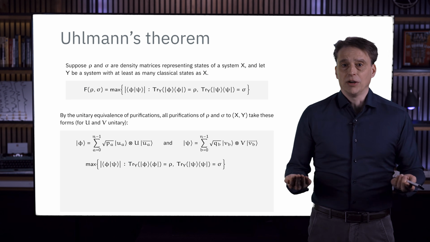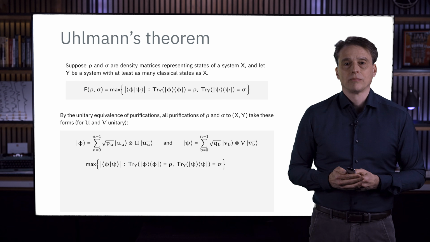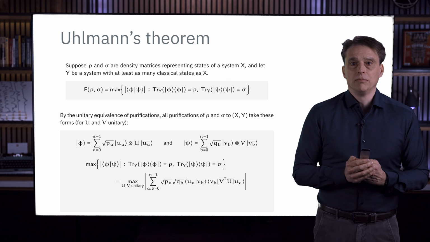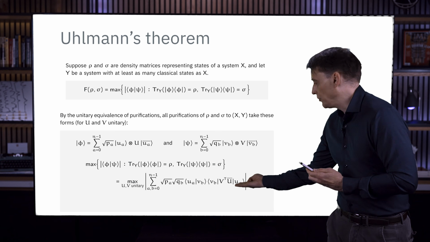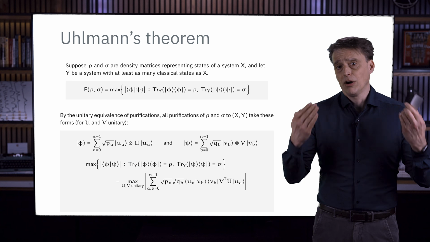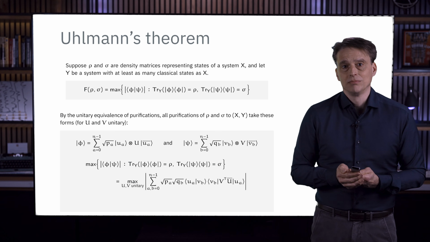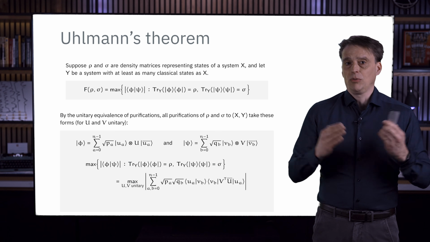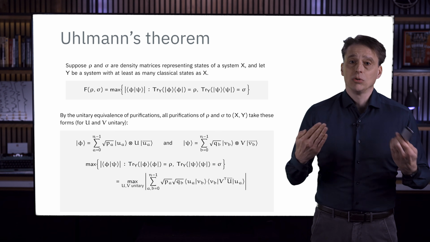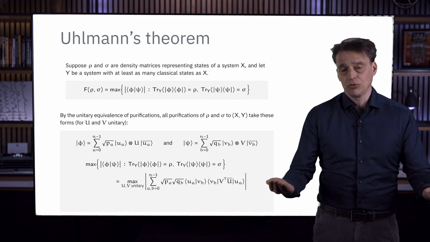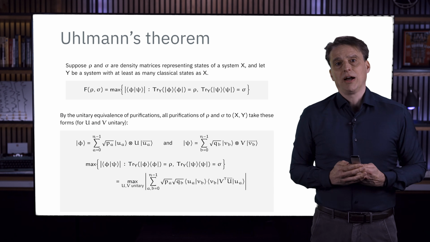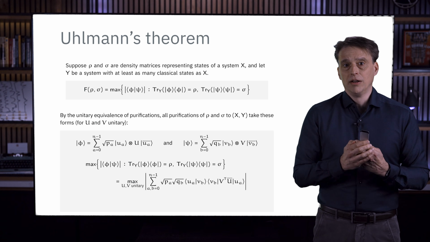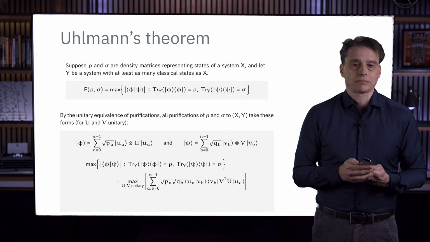And now we can take the expression from the theorem and simplify. If we plug in our expressions for phi and psi and simplify a little bit, we get the expression that's shown here on the screen. Now, there are a couple of steps in there, and I haven't shown the details, so you know what to do if you want to do it. But let me mention that the reason why we chose the purifications as we did was to allow this inner product to simplify in exactly this way. And in particular, we put the complex conjugates in there so we'd effectively be able to flip around the inner products in the second tensor factor to get the specific form that we have right here.